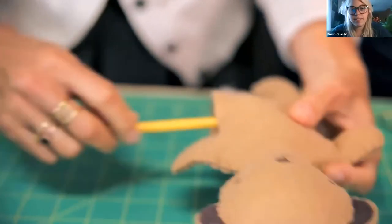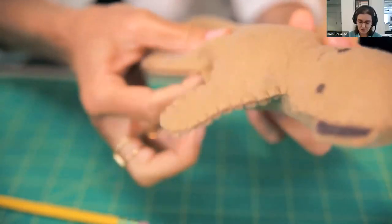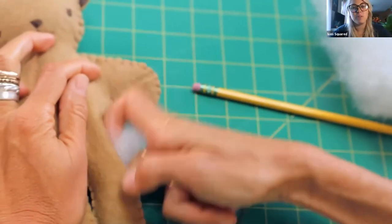Yeah, yours looks exactly like it. So it looks like you provided just enough to make it look like this one. Yep. Some people might like it more stuffed, some might like it less. I'd probably put more in the stomach and less in the head. Make it like Winnie the Pooh.